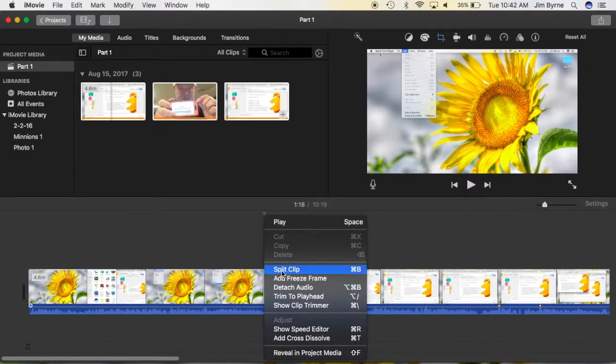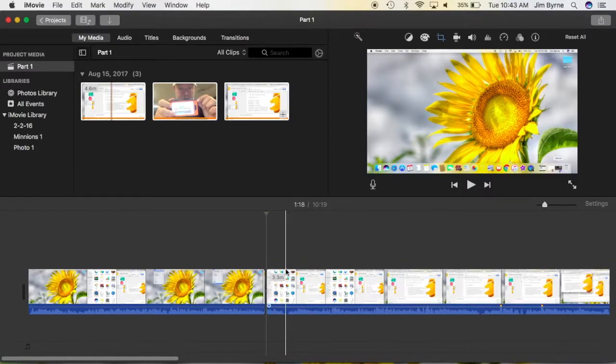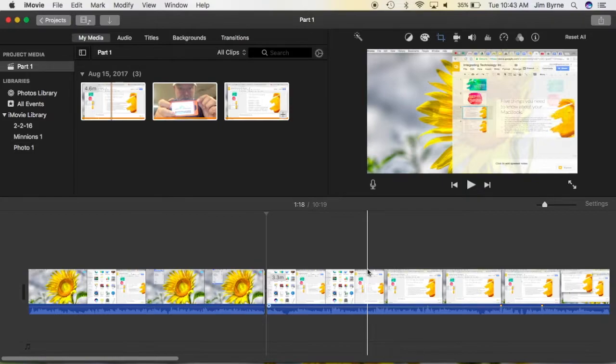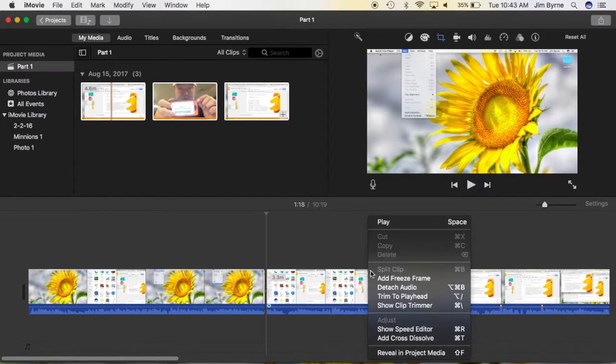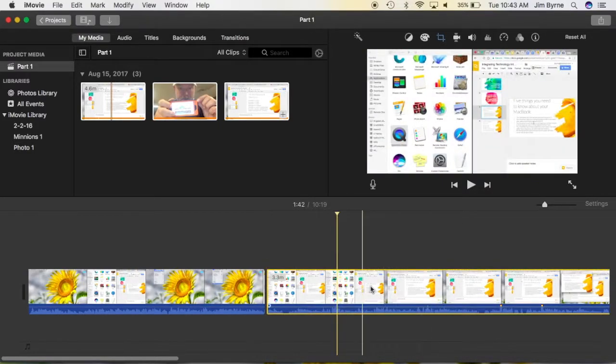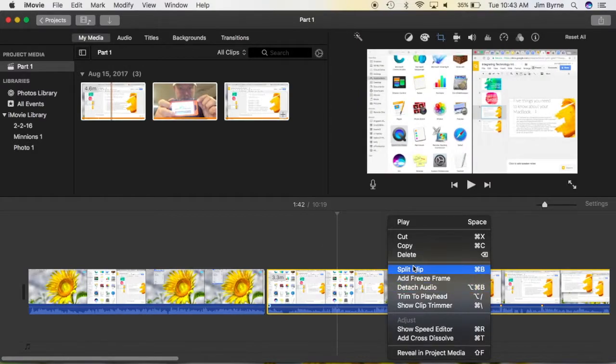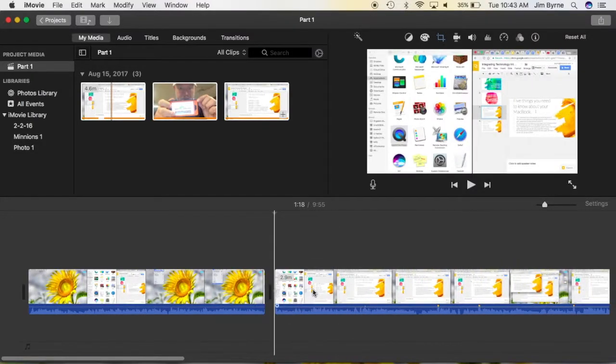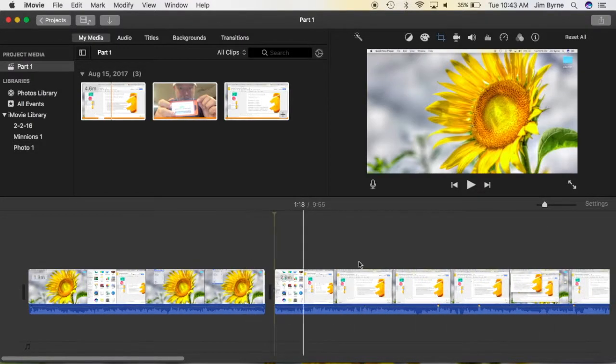There it goes. And you have a split clip option. From there, you can come down here and cut out the section that you don't want. Again, two fingers, right, and you're going to split clip. There we go. Split clip. So split it right there where I had the cursor, and then you just hit delete. That section is gone. And it's as simple as that.